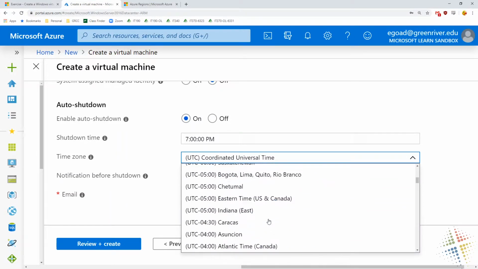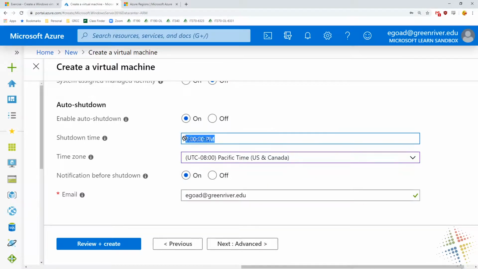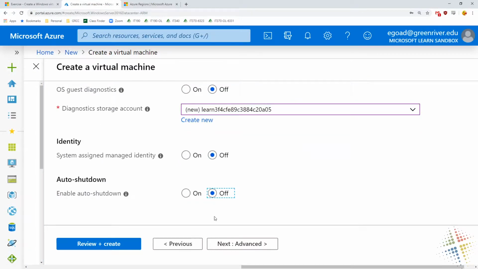Other way, -8. Actually, let's say 6 p.m. 5 p.m. UTC. 5 p.m. Pacific time every single day. This machine will power off. And because it's powered off, it costs me less money. I'm going to leave that to off.